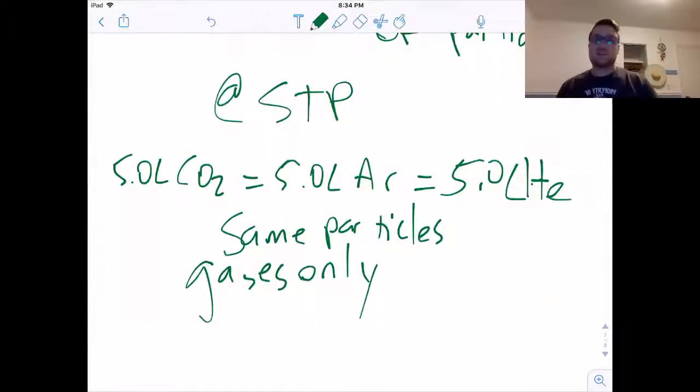Let's see. So that's Avogadro's law. I almost said avocados. Let's talk about P1, V1, T1. Okay, so P1, V1, T1. The equation on the reference table. So if you go to your reference table, you find the combined gas law. We already talked about this a little bit. It's got to be in Kelvin. Your temperature needs to be in Kelvin. If it's not, convert it to Kelvin.